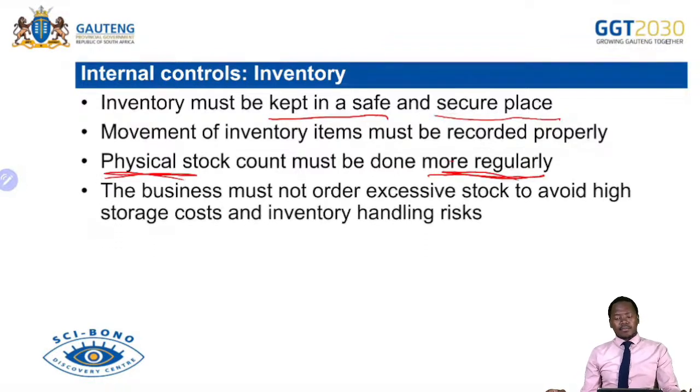Right, also, we ensure that we don't order a lot. That is correct internal controls. A business that is just ordering and ordering and ordering without direction, that business has bad internal control. If you have good internal control over stock, you will always order appropriately. Why do we not order excessively? We are doing that to avoid storage cost. High storage fee or storage cost is very expensive, grade 12. So we avoid ordering a lot.